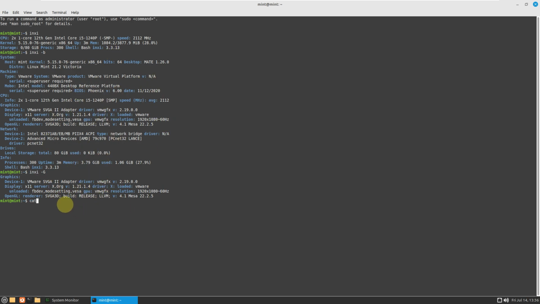Let's type in another command, which is cat /etc/issue. Sorry if I'm talking very fast because I had a coffee right now because I was tired. The code name for Linux Mint 21.2 is Victoria. I already made a lot of videos on Linux Mint 21.2 which are available in my channel. If you want to check that out, just type in Linux Mint 21.2 in my channel, and you should be seeing the videos there. Let's type in neofetch.